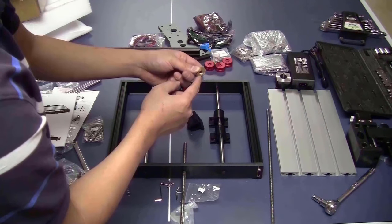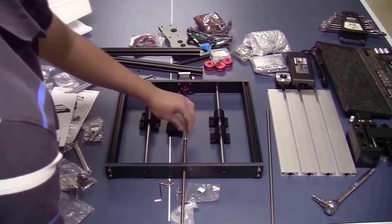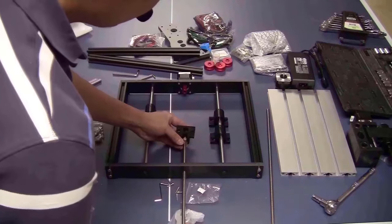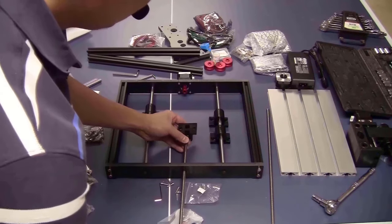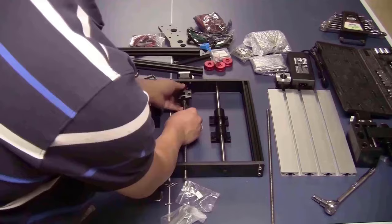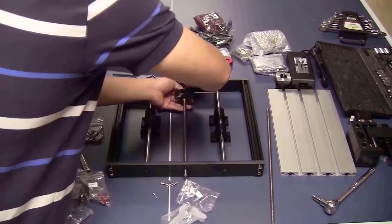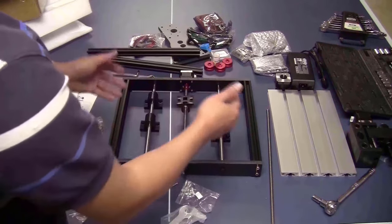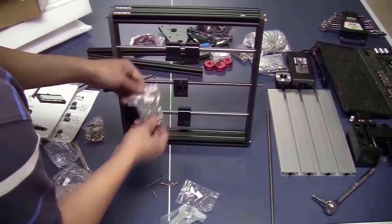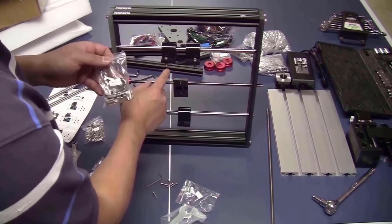Take one end of the anti-backlash nut, slide it on the lead screw, put the spring on, push it into the nut housing, press it, and turn it in. Make sure that the nut is inside this slot. Slide it into the coupler, tighten the set screw. For the next step, I think that it is easier to put the machine on its side. Take the M6 bolts. Take the T-nuts and put them loosely on the bolts.